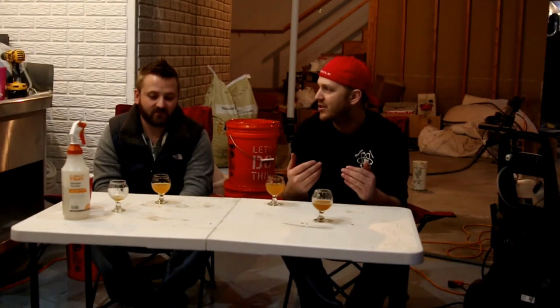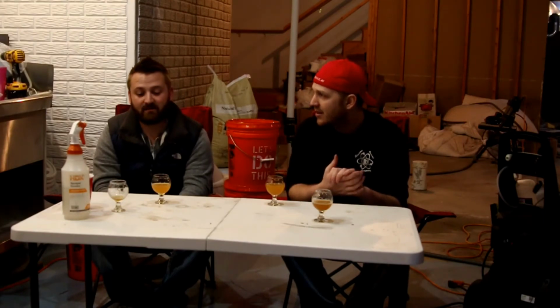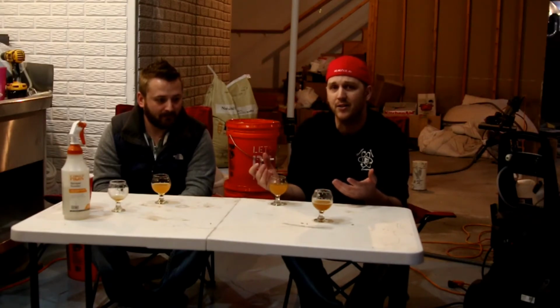And if you've got guys that aren't into American IPAs and all that kind of stuff, this is going to be an easy transition because it's sweet with the bitterness. It's not over hopped. It's not like Alaskan Hopothermia, which is really in your face with hops. This, on the other hand, has tons of sweetness behind it, so you're not getting the bitterness.